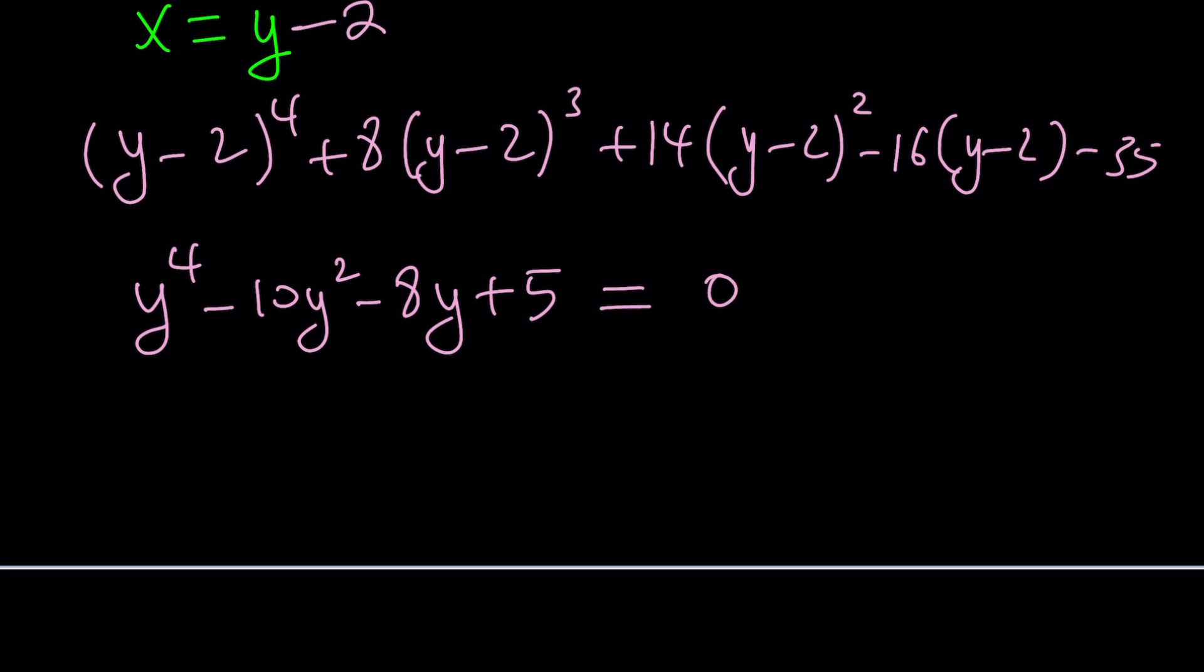Now at this point I'm going to go ahead and suggest two different methods. I'm going to show you one of them and you can do the rest, so we'll maybe call that the first method and that'll be incomplete. Hopefully you can complete that and let us know how that goes. The first method goes like this: from this point on, because there is no y cubed, we can actually write this as follows: y squared plus ay plus b, multiply by y squared minus ay plus c. And why is that possible? Because there is no y cubed, so plus ay and minus ay will take care of y cubed—think about it, they will cancel out.